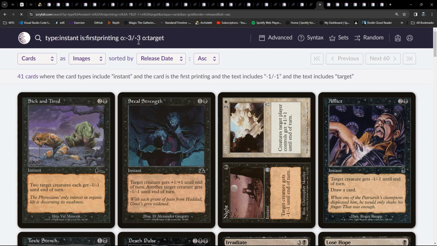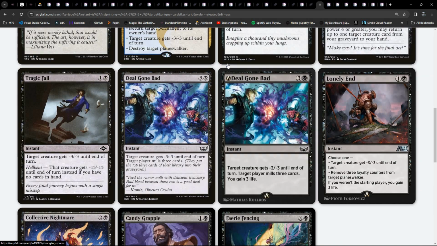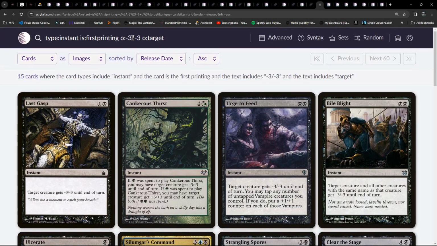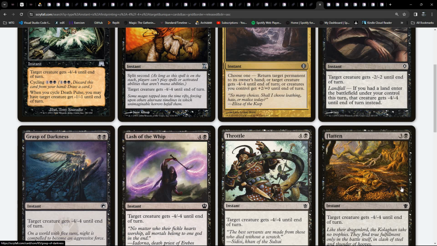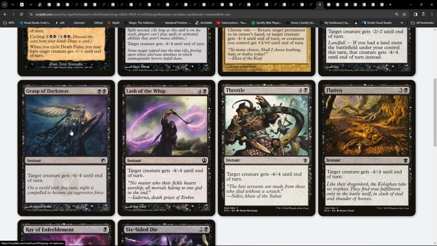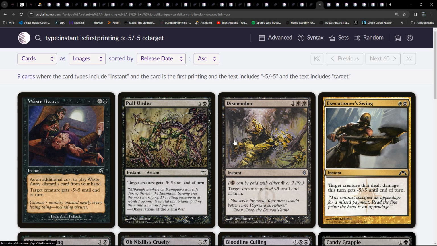Now, was that Grasp of Darkness? No. Again, we're just going through the curve here. Oh, Flatten, that was it. Minus was the -4. Yeah, Grasp of Darkness and Flatten. Interesting, because Grasp of Darkness was double black. Did that take out... yeah, I could do a search probably, but the card I'm thinking of was Phyrexian Obliterator. I'm trying to remember if that was a 4/4 or a 5/5. But just going up the curve, there's Dismember.